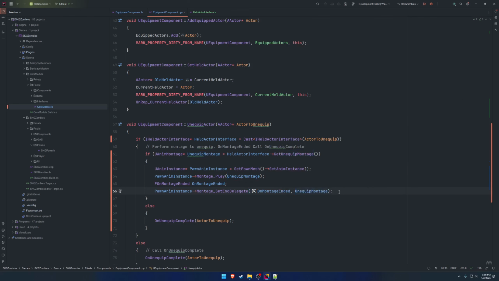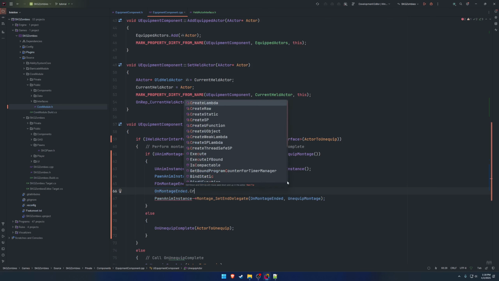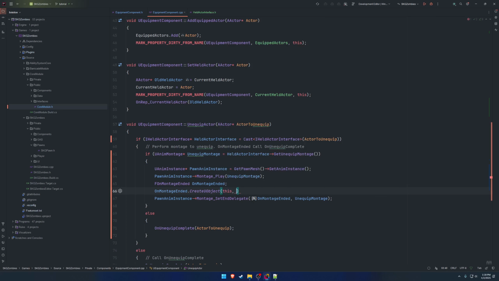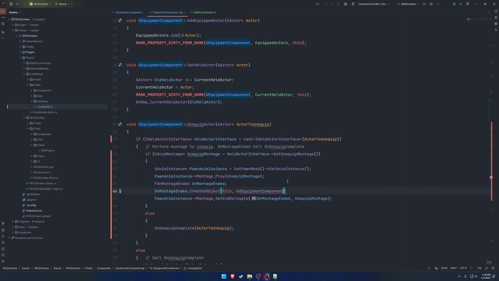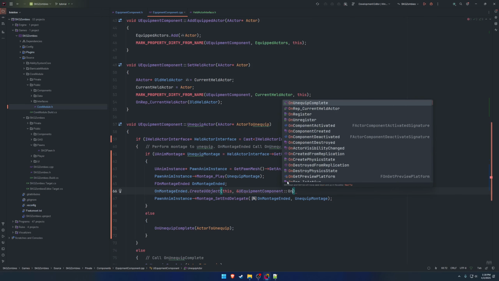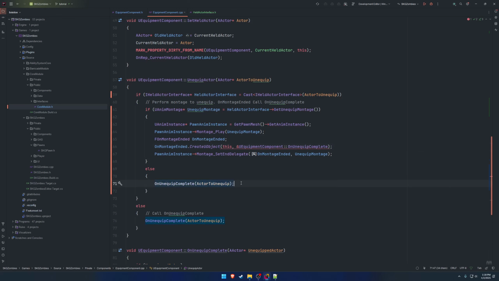So now we just need to tell it what callback we want. So on montage ended, we can do a create U object. I'm going to pass in this, and the next parameter will be the function. So U equipment component, and then, I guess, on unequip complete, because we should be able to fire it off directly from there.